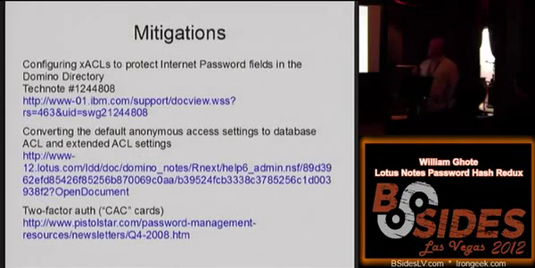Some mitigations. You've got different settings that are specific to blocking access to information, and these first two basically cover that. So you can obscure the fields. You can limit anonymous access to the directory. The challenge with that is that if you allow the password fields to remain, but you disable anonymous access, all you've done is hide the fields from inside users. So if you're an authenticated user, you could still get access to those hashes if that's the case.